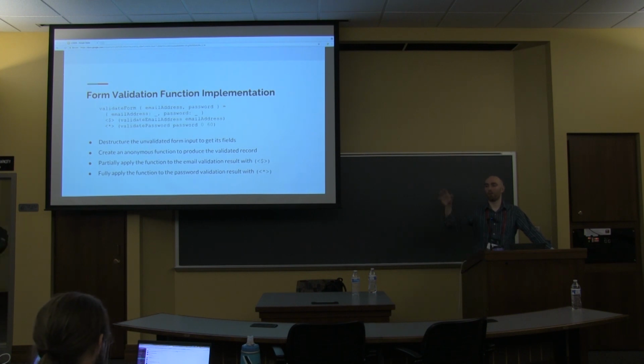So you are mapping the partial function, so you have a function that's just A to B to C up top, where your A is your email address, your B is your password, and your C is your validated form. And you are mapping that function that's A to B to C in no structure, no other context, into the V context and feeding it the first value output of your validated function. And then with apply, you're carrying that through and you're fully realizing the application. But the reason why you can't use map again is because you're already in the structure of V. So you need to use a function that knows how to carry it through the structure and apply it.